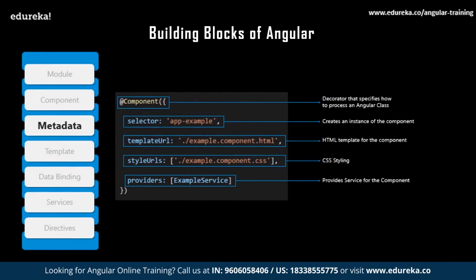The selector that you see on the screen is a CSS selector that tells Angular to create and insert an instance of this component whenever it finds the corresponding tag in the template HTML. Template URL: the module relative address of this component's HTML template. Alternatively, you can provide an HTML template inline as a value of the template property. Providers: the providers array is nothing but an array of providers for the services that the component requires.